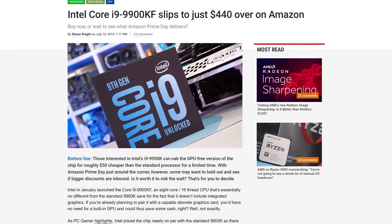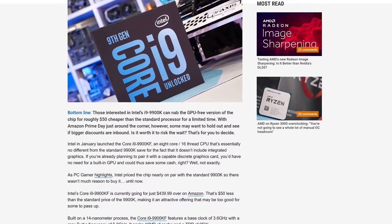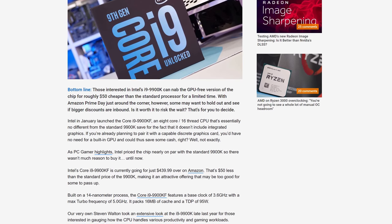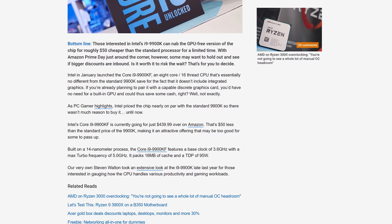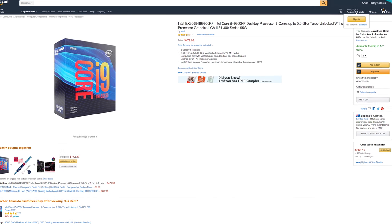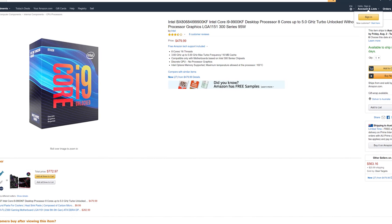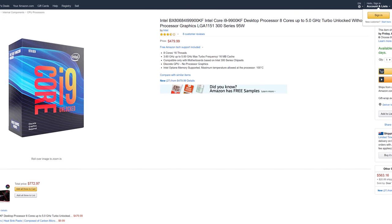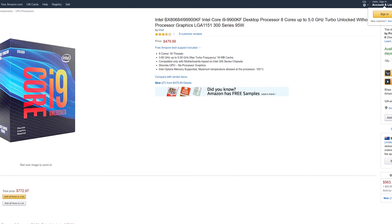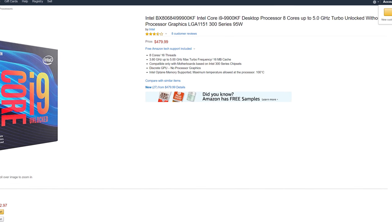For a brief period, Intel's Core i9-9900KF got a price cut. As spotted by TechSpot and PC Gamer, the i9-9900KF was listed at just $440 on Amazon — around $40 to $50 less than the usual asking price and quite a decent deal for Intel's 8-core. Unfortunately the deal was extremely short-lived; as of now the 9900KF is back up to the standard $480 and the discount didn't even last a couple of days. There have been rumors that Intel would soon discount 9th gen Core processors in response to AMD's aggressive Ryzen 3000 series pricing, but so far that hasn't materialized — maybe we'll get that soon.